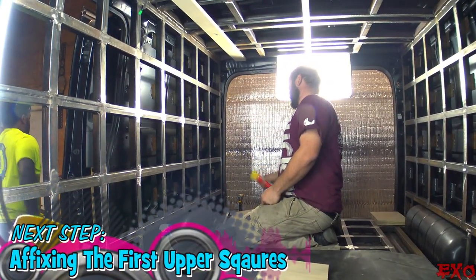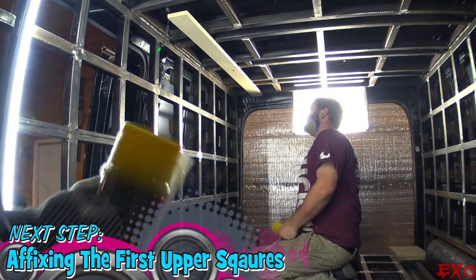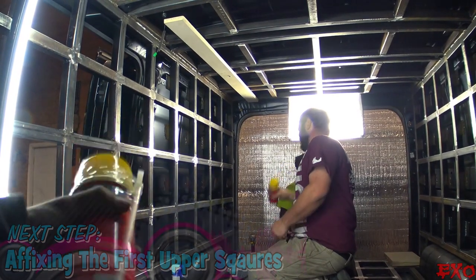Otherwise, what would the foam be resting against? What would it be expanding on? Absolutely nothing. So this is what you gotta do. And this piece of wood that you're seeing is just temporary. Don't get crazy now. But it will help us a lot.